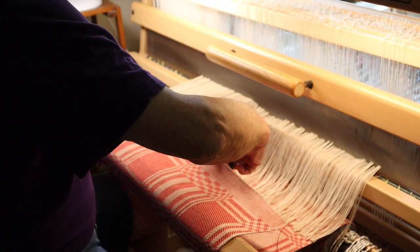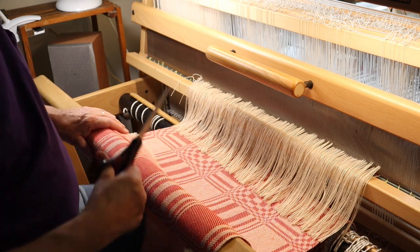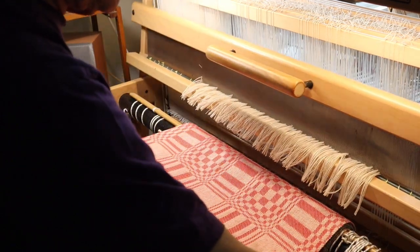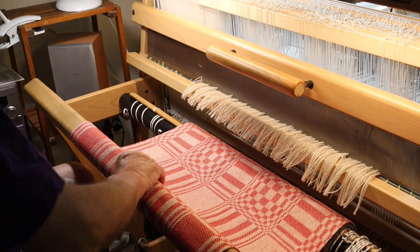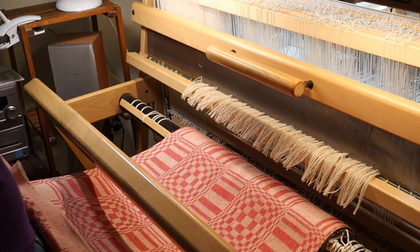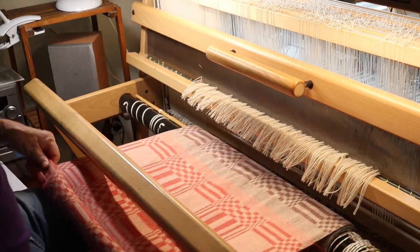Probably be easier for you to see if I did it left-handed, but my ability to work a scissors left-handed is extremely limited. So I'll let go of the ratchets that are holding it in place, and let you see what it looks like, sort of, as I unroll it and roll it up on my knees here.